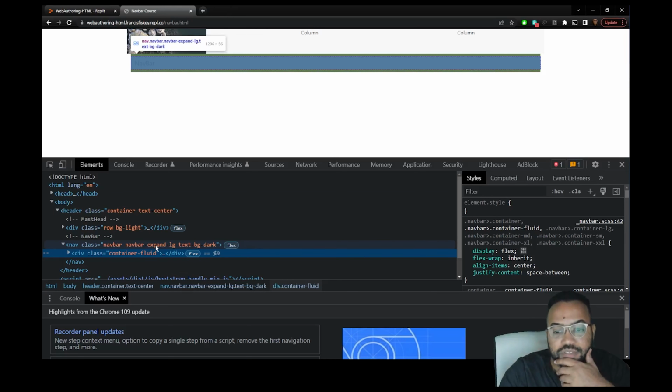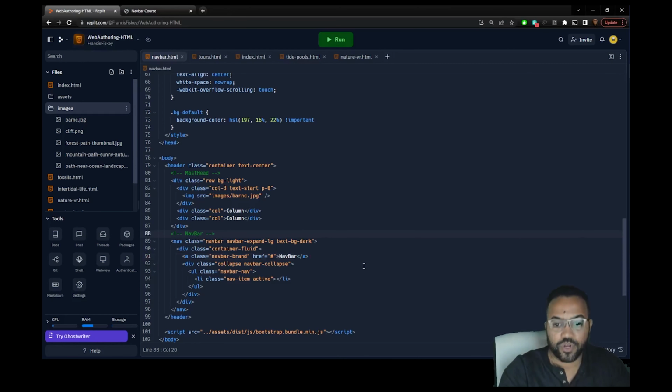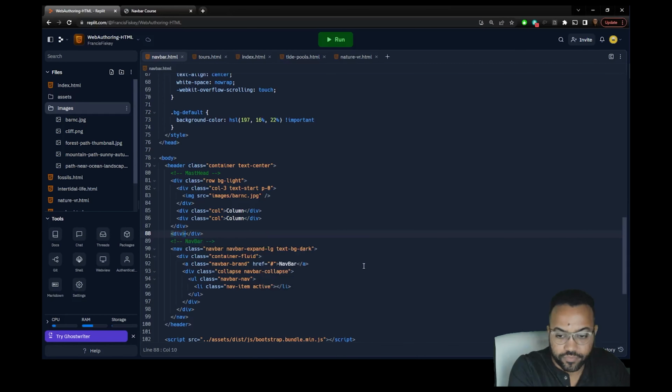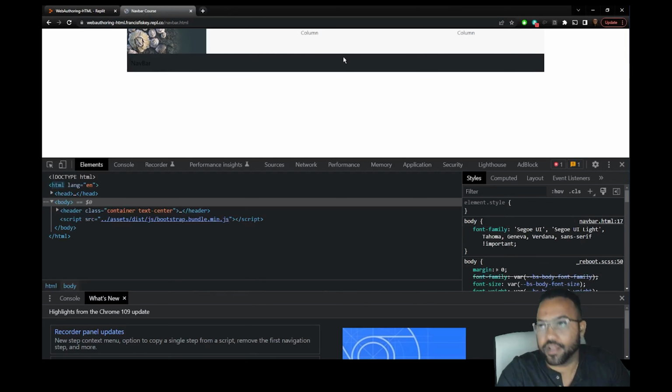I believe that's because it's not sitting in a row. So we may need to put this navbar in a row. So let's do that. So it sits in the tabular structure, and it doesn't have its own padding. I want it to share the padding of the masthead. There you go. The row gave it what we wanted.